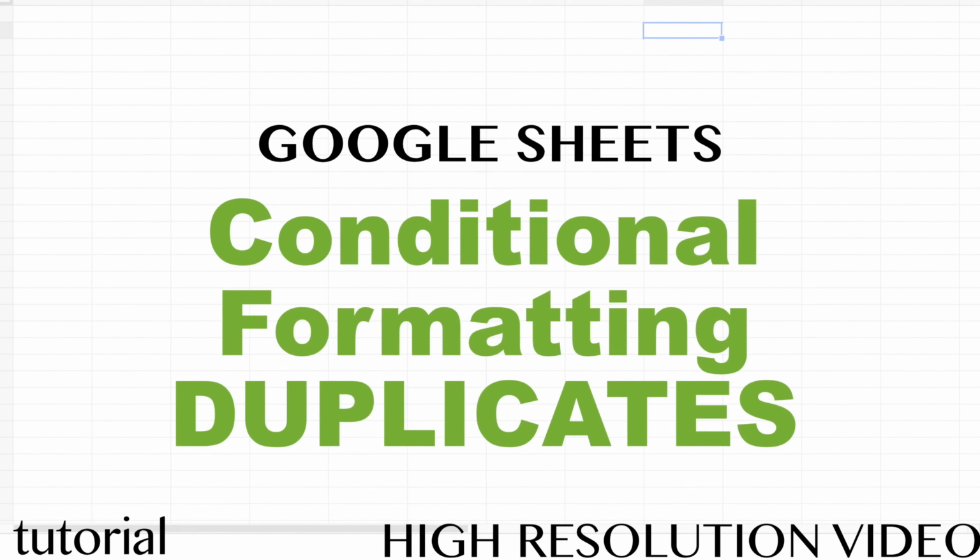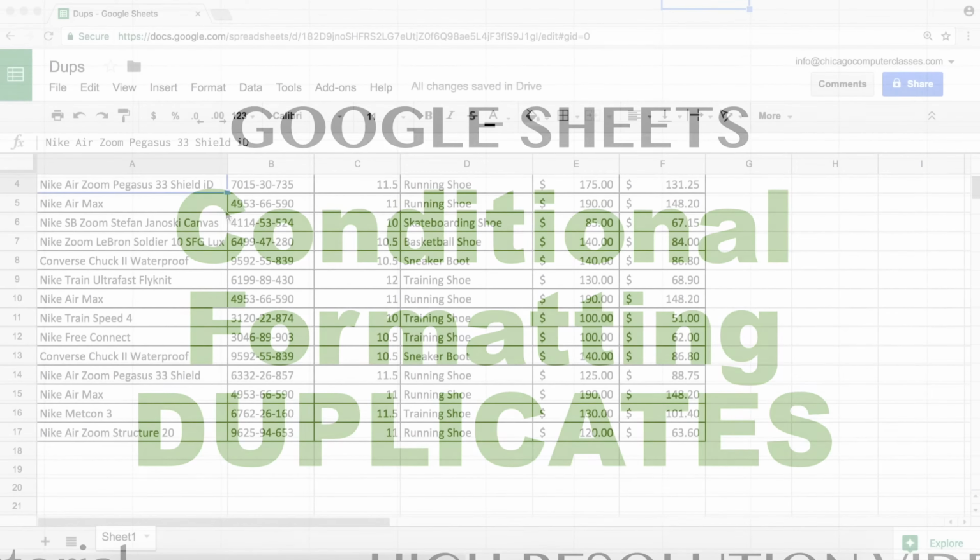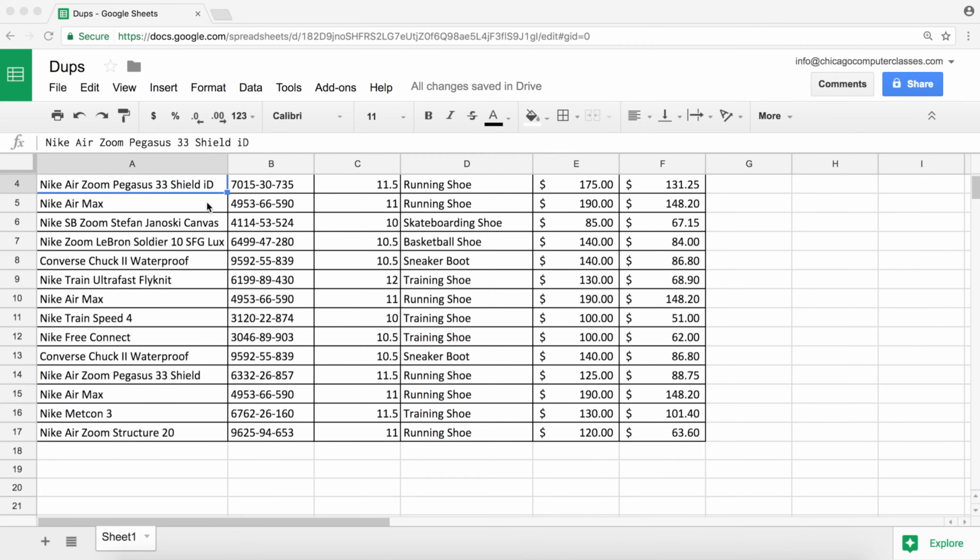In this video we'll talk about highlighting duplicates using conditional formatting. In Google Sheets, unlike Excel, there is no built-in functionality in conditional formatting to just highlight duplicates, at least not at the point of filming this video. If I go to Format, Conditional formatting after highlighting this, and look at the different rules that are available, you'll see there is no rule for highlighting duplicates. So how can we actually accomplish that?